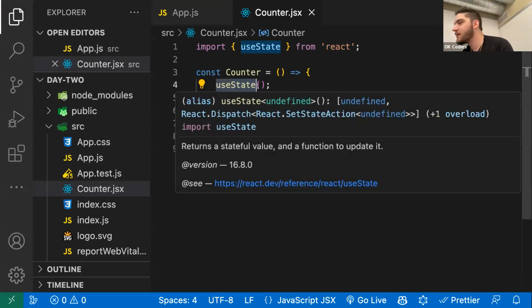Let's talk about, does anyone know what state is? What does that mean? Active or inactive, where it's being held. Right. Yeah. State is kind of like a storage. Think about a variable, but a really fancy variable. And so all of the hooks have the word use in front of them, and any hooks that you write, like you can write your own hooks, anything you write that is a hook will need to start with use, just as a semantic thing.